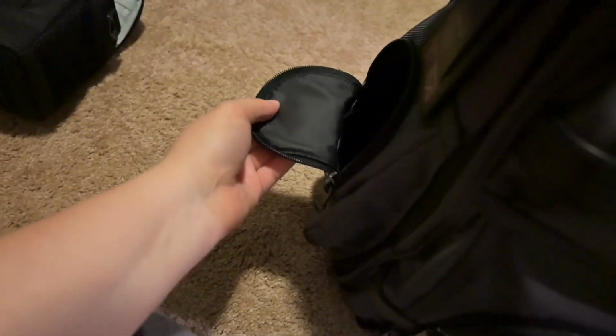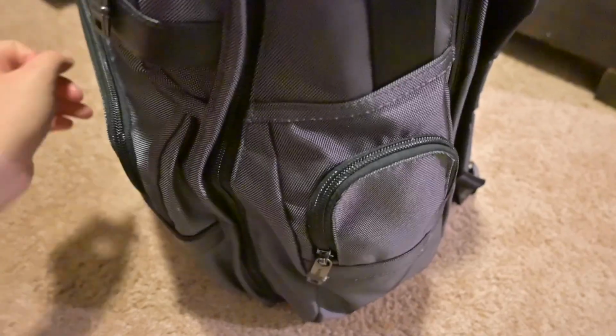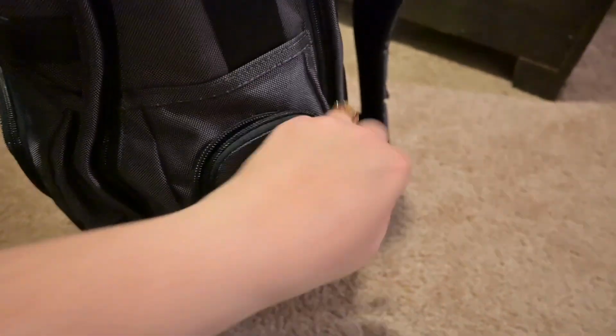It's kind of weather lined, and down here there's some sort of a vent, so if the water did spill it would drain out, which I like. And it's also good for umbrellas, so when I get to the airport I'll buy some water and throw it in here. This other side pocket is very handy for my portable charger.